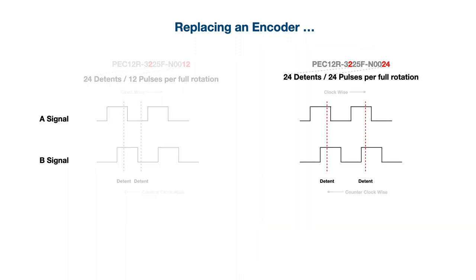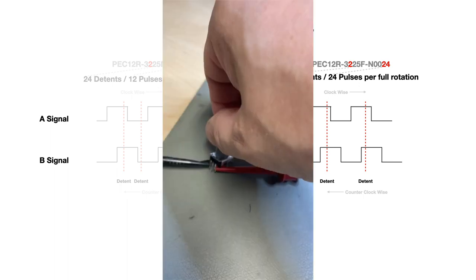With the pulse number being the same as the number of detents, with each one detent tick of the turn of the shaft, the A or B output of the encoder generates one complete pulse from off to on and from on to off, so one pulse. Again, tested with an encoder, each one detent turned of the shaft generates a short pulse, as you can hear here.